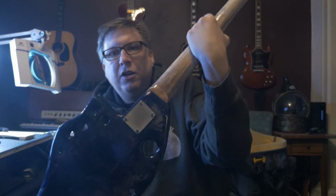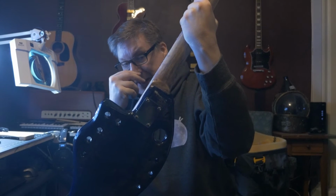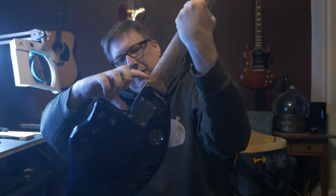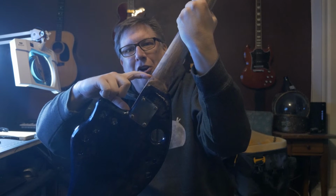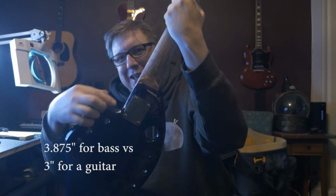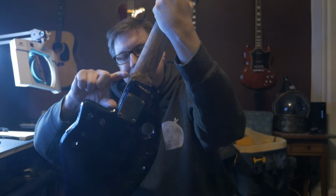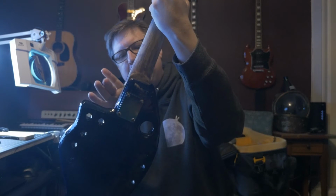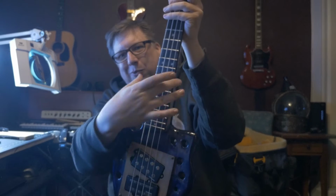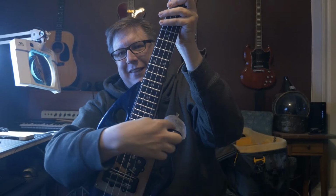Made a dumb error. The pocket on a Fender bass guitar is supposed to be substantially larger than on an electric guitar, and I was using the wrong measurements. So I made the pocket too small in this direction. And in fact, I had made the pocket too wide when I first cut it because I just did a terrible job. So then I thought, oh, I'll have it do this cutout thing and that'll look nice.